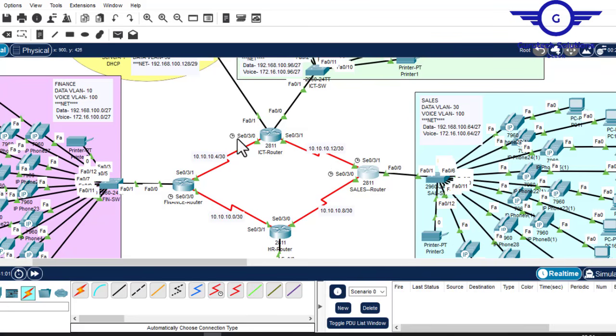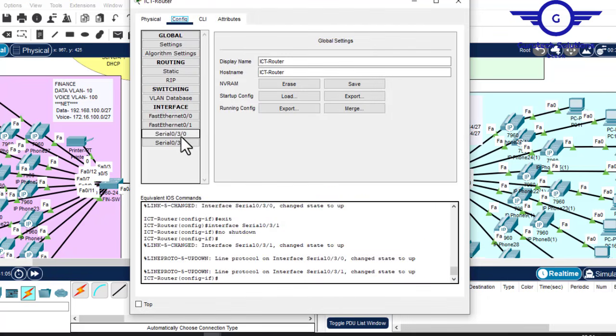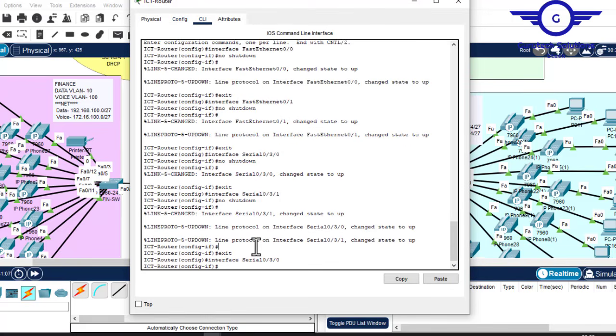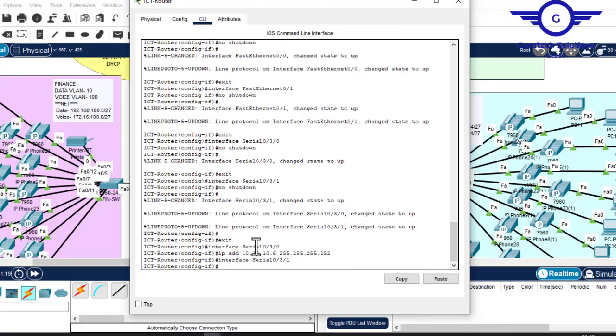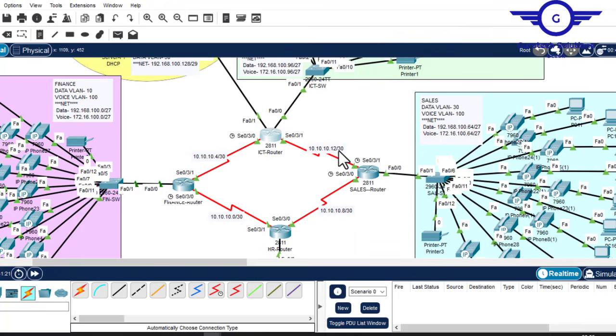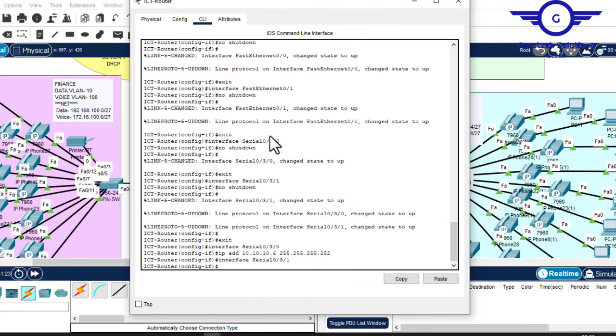So 0/3/0 should take 10.10.10.6, okay, 255.255.255.252. Then 0/3/1 should take .14.